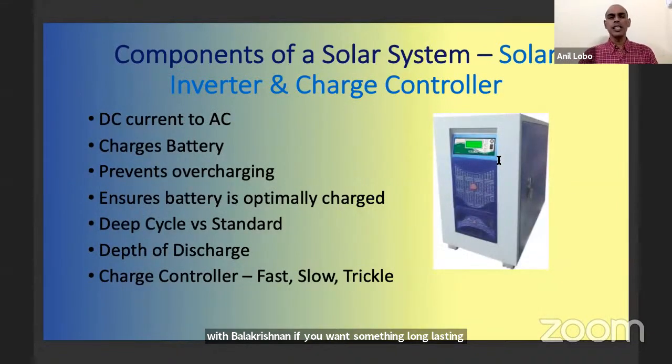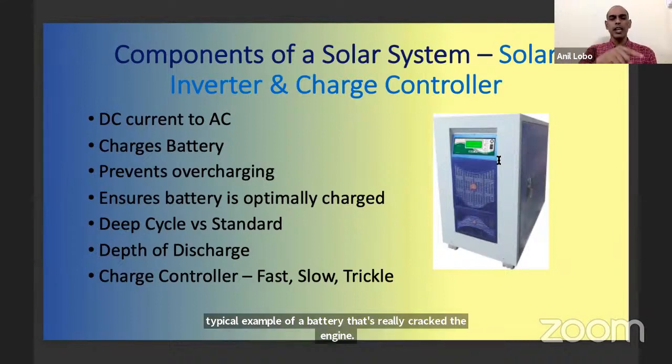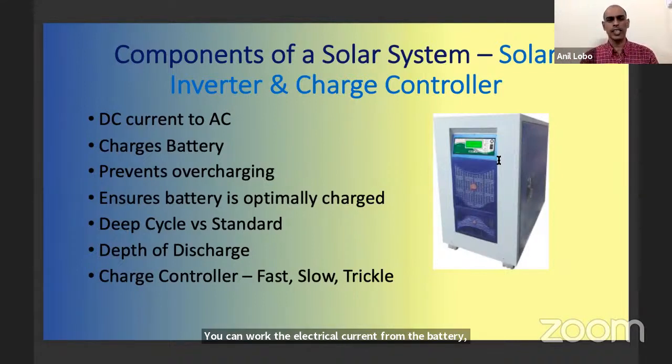Now the next component of this is the solar inverter or sometimes the charge controller. A solar inverter is the most important component because you might have a beautiful solar system, but if you cannot convert that direct current into alternating current, you basically have electricity sitting on your roof which cannot be used in your house. As we all know, inverters are used in a lot of households where you have small little batteries. Power fails, you run from the battery. Your car is a typical example of a battery: when you crank the engine, you take the electrical current from the battery and run it into the rest of the system, but it's only DC, so it's really not a DC to AC.